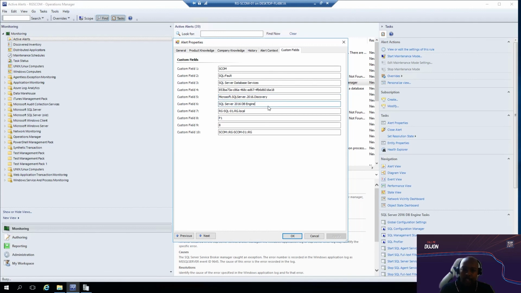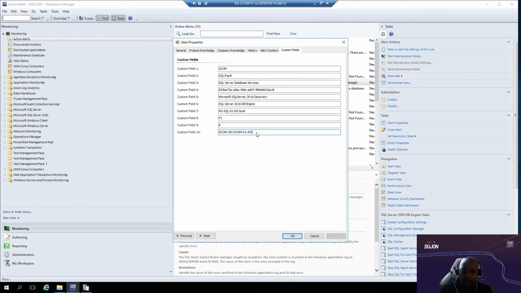Custom field 6 is the CI object type, so we know what type of object it is, and which class or realm it belongs to. Custom field 7 is the CI name, so we know exactly which CI is affected. We've got custom field 8, which is our severity. In this case, we've labeled it as a P1. We've got custom field 9, which shows the repeat count, which has gone off 8 times. That's not too bad considering that this environment hasn't been touched in a little while.